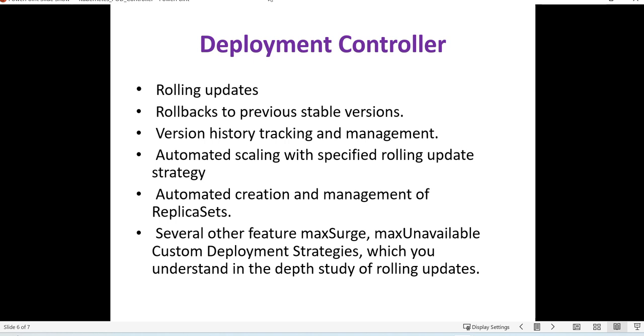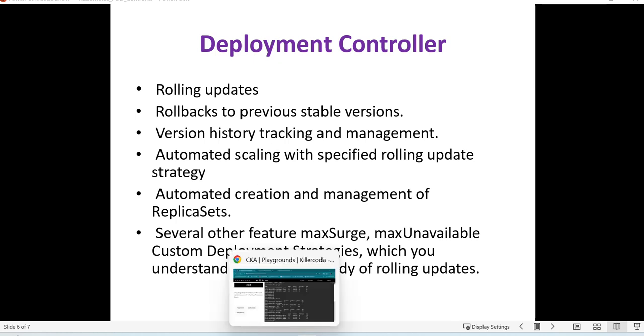Also version history tracking, automated scaling up and scaling down, automatic creation of the replica set, and several other features like max surge, max unavailable and custom deployment strategies, which you will understand in depth when we study rolling updates.